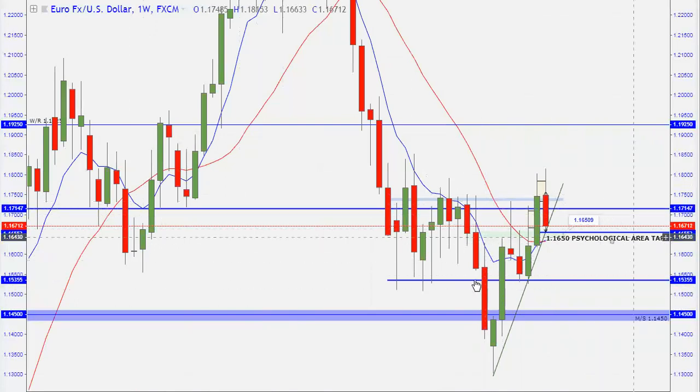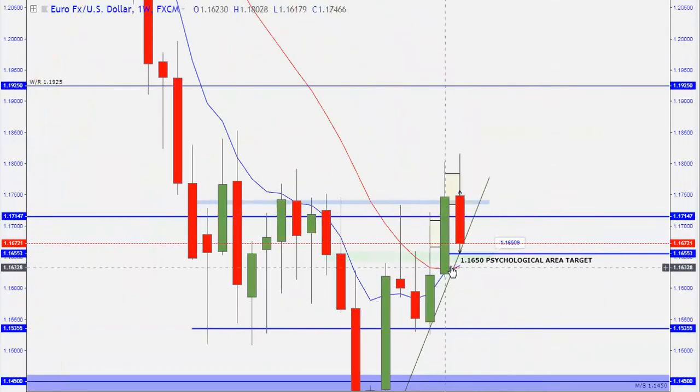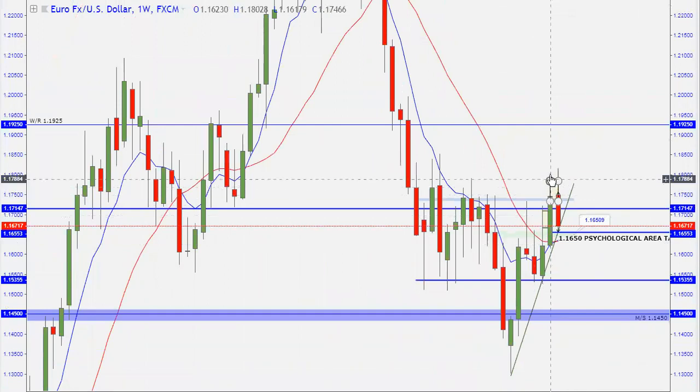But also I can see that we have been in a range in Euro USD since the beginning of 2018, around May. We got stuck in this range and they tried breaking out to the below, but the market came to push it back into the range. So now, as far as I'm concerned, I am looking for more longs on this pair, and I will explain why. At this point we see moving averages crossing over on the weekly time frame. This would be the first signal for us to start looking for longs. However, last week's candle closed so nicely above this area, and we were all convinced that Euro USD had broken out of this range and was about to skyrocket.